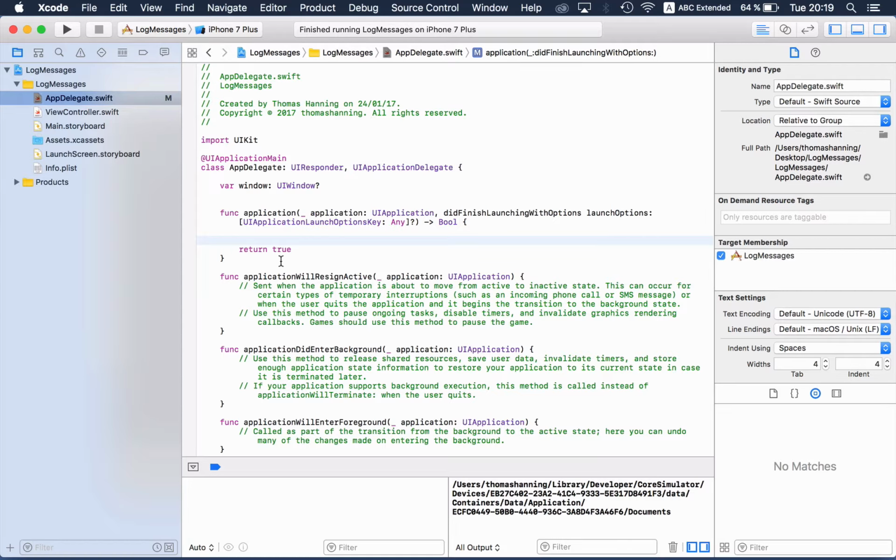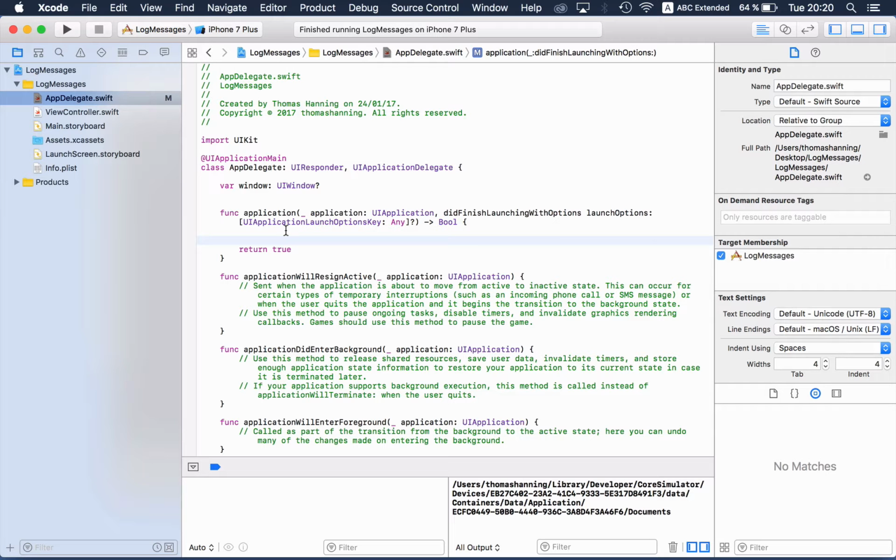But sometimes it's also good to use a simulator because the deployment is faster and you can easily switch between many different screen sizes. Additionally, you can also access the app directory, which can be very useful. However, it's not that easy to actually find the location of the app folder on your Mac. The easiest way is to simply print the location to the console after the app has been launched.